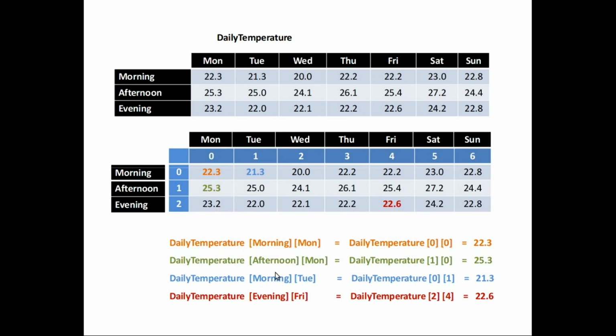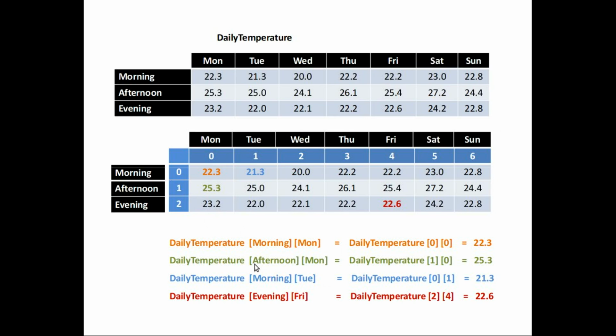And if you see there, I'm representing them. Let's say I wanted to put values into this place. I would say the morning of Monday is equal to what? 0, 0. Look at now how you actually use two-dimensional arrays. Instead of using the names of the columns, like Monday, we choose to represent them using the index positions for the various columns and rows of the table. So you see that morning of Monday is equal to 0, 0. All of that we are referring to the temperatures table, and the value inside there is 22.3.